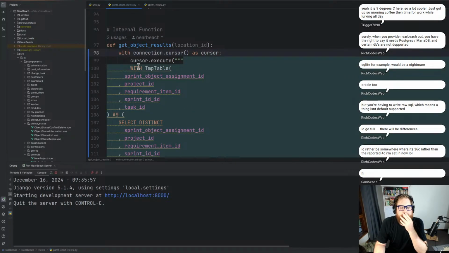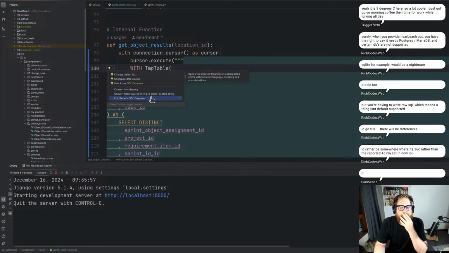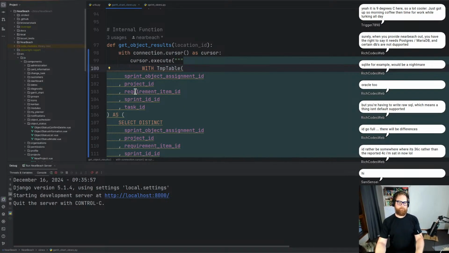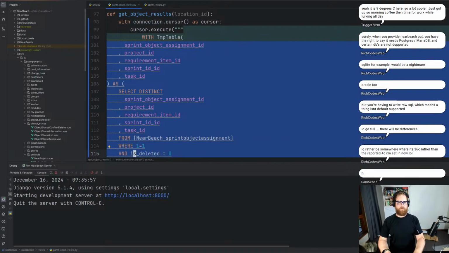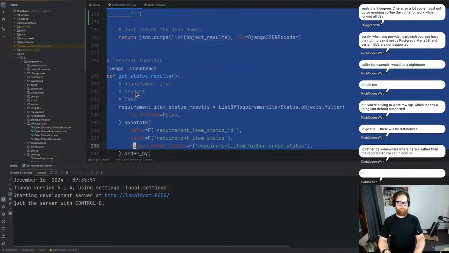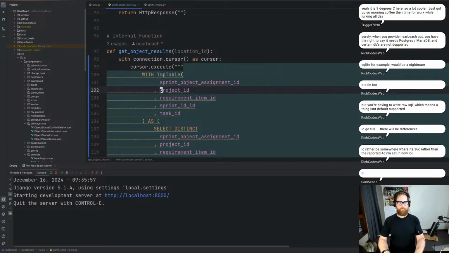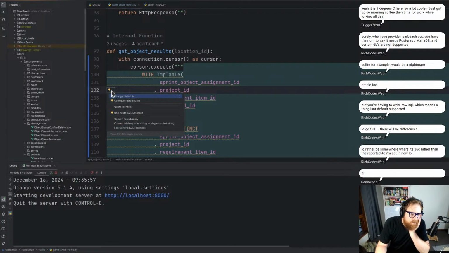I'm just having a look at this and seeing how we can format it.